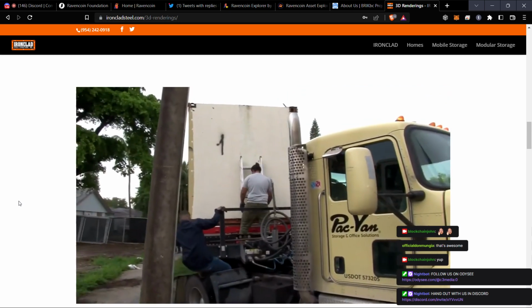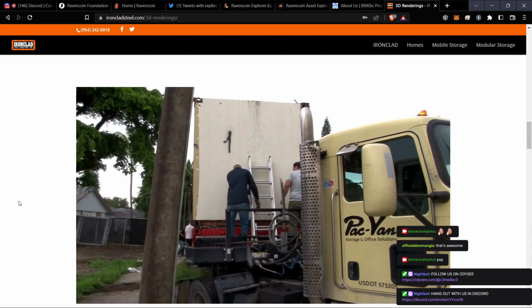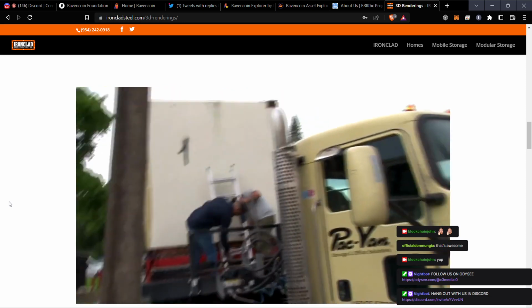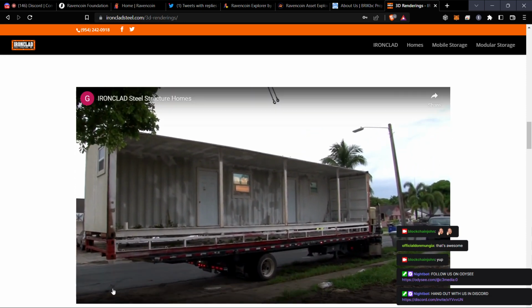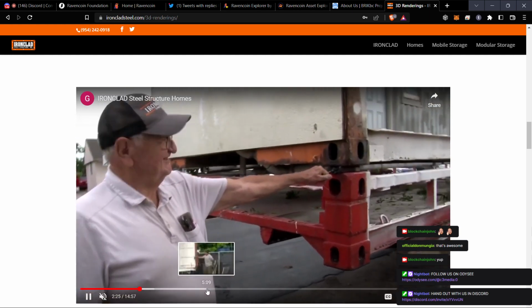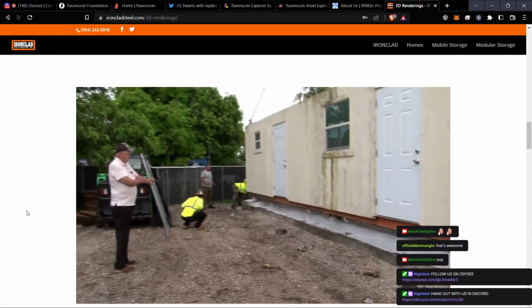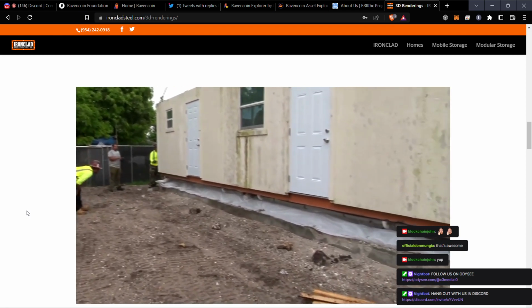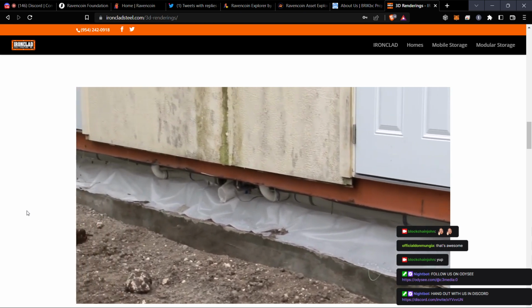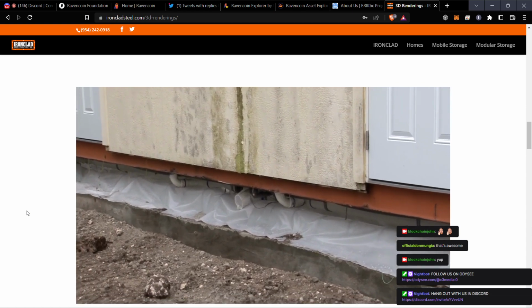People don't want to buy doors and windows for the house they might build, and they're not just going to buy a steel box. People want to buy a beautiful home. So the interface that I have to build is: first question, are you interested in the strongest home ever built? Where do you want to buy it? They'll fill in city, state, zip code, that sort of thing. Then the next question is, do you already have a piece of property that you own? If yes, then it goes to, do you have contractors that you want to work with, or do you want to choose from our Ironclad certified network?